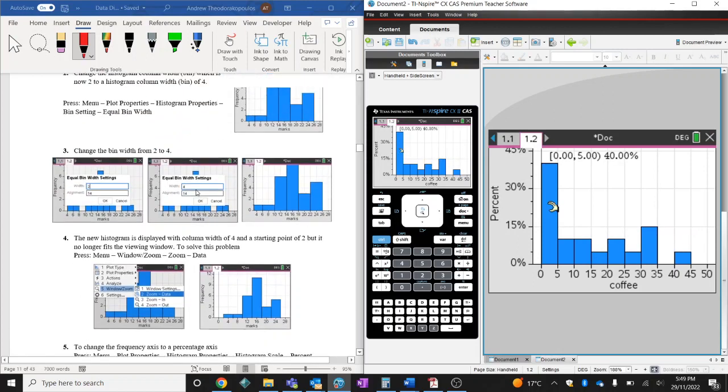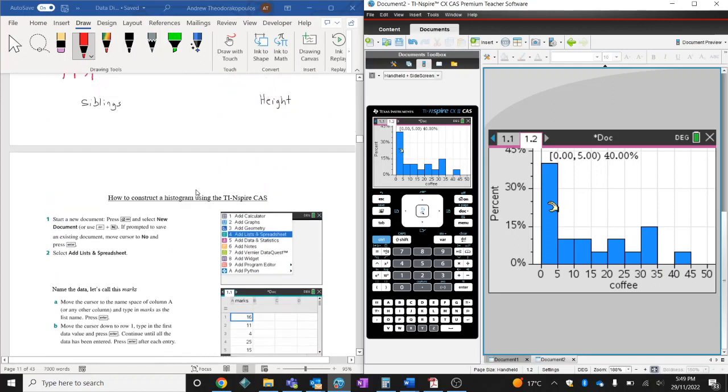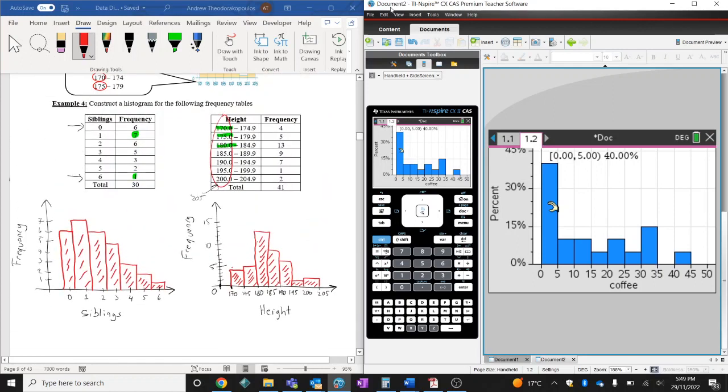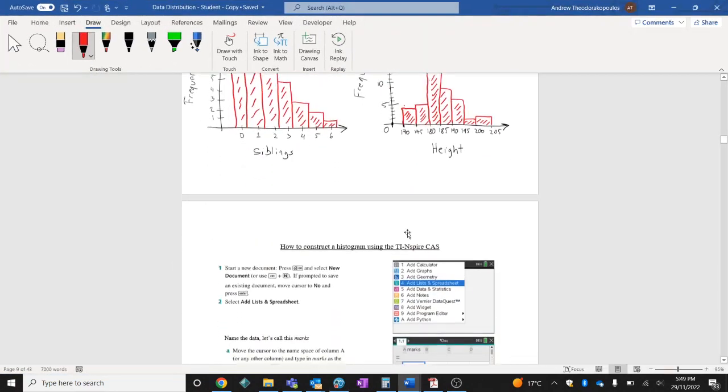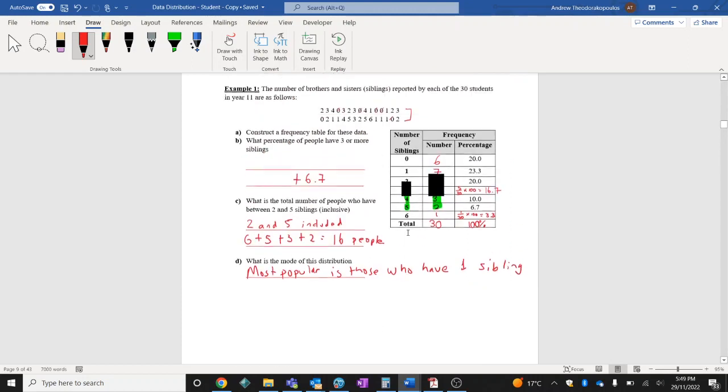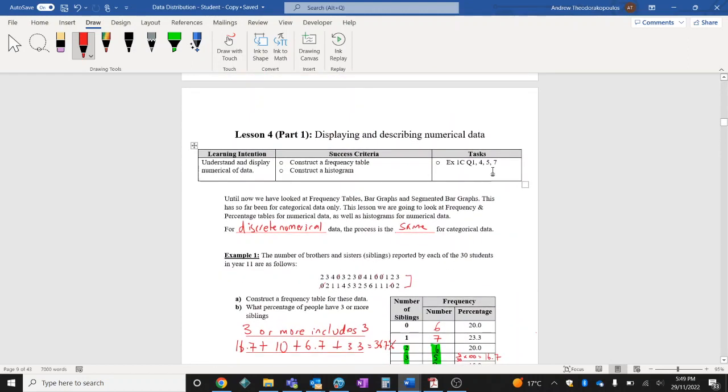Because you are going to get questions in this lesson asking you to analyze the different widths and what changes about it, hopefully that helps you with this lesson. You can then move on to accessing the questions, and the questions are always in your booklet, and there's only 4 of them. So lucky for you.